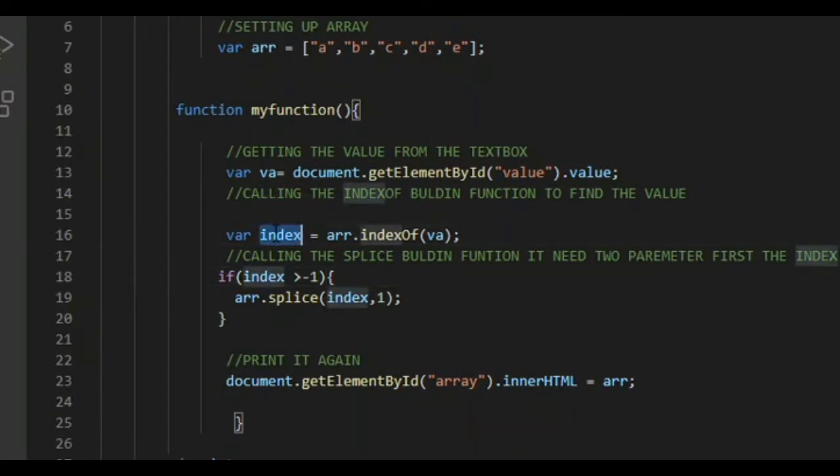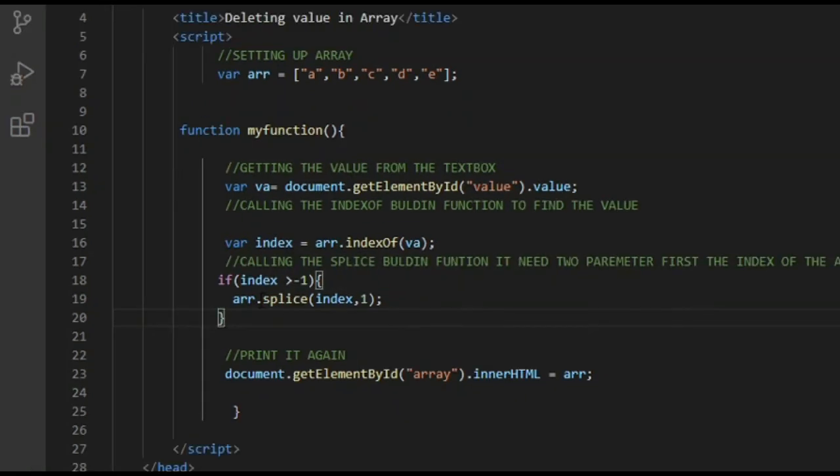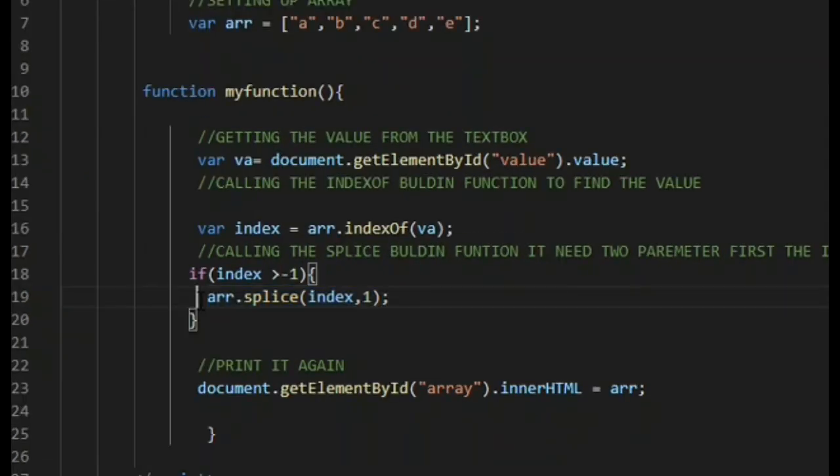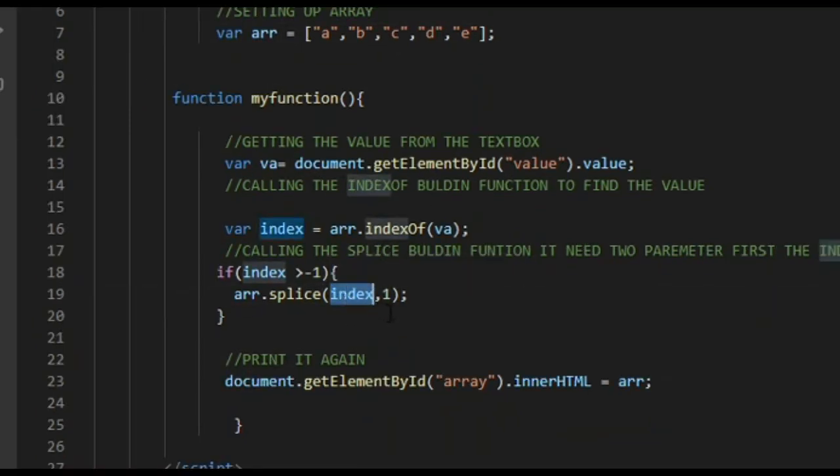The index of value C will be 2. After we get the index, we are checking if the index is greater than -1. If the condition is true, we are using this splice. I don't know how to pronounce this, splice, this built-in method, and in this method we are passing the index, which in our case, if we are selecting C, will be index 2, and 1.